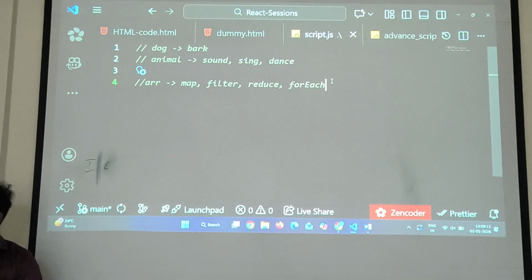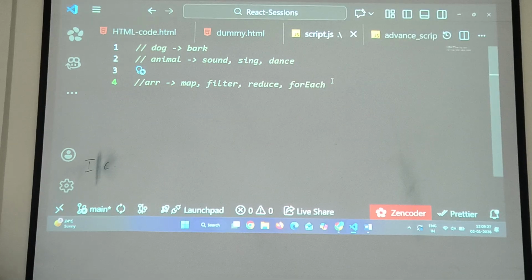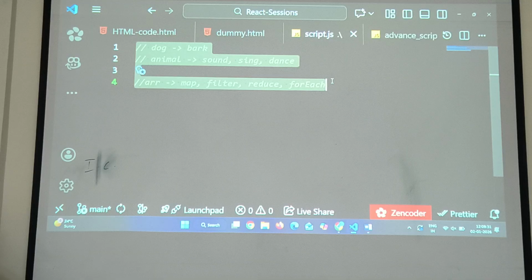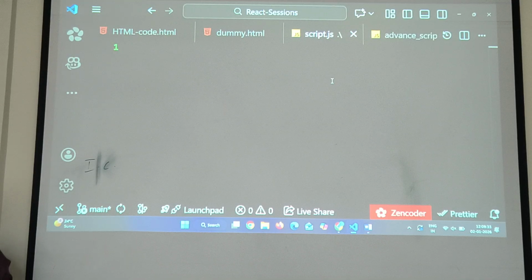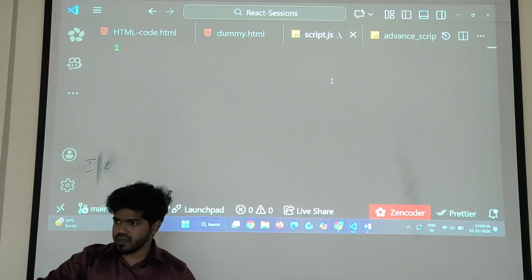While we are going to create one object, what will happen? How is that object created, and from where? From the array constructor. If I create one array, it creates one object from the array constructor.